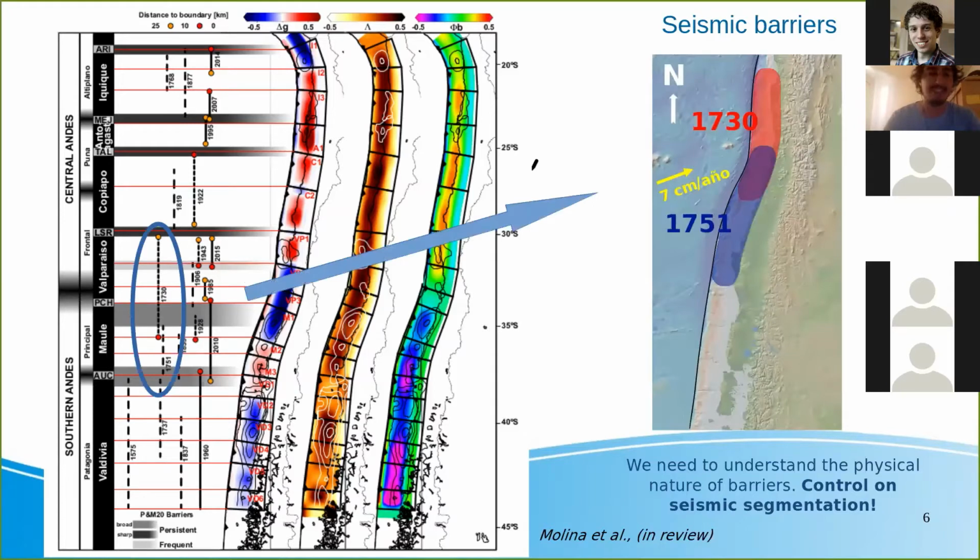Like, for example, this case in the Maule area, where we have two historical earthquakes in 1730 and 1751. These two earthquakes are currently being investigated by a team that I'm also working with, using more paleoseismology and paleodynamics data. They are trying to understand how these two possible earthquakes overlap in such a big zone, and they have been discussing that probably these two earthquakes are magnitude 9 or a little bit more. If I'm not wrong, it would be the first time that two magnitude 9 earthquakes overlap in such a big area. This is really important for the people living here. As you can see, you have two earthquakes of magnitude 9 in less than 20 years, so the damage there is really high.